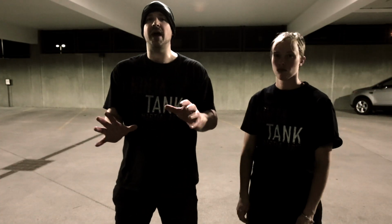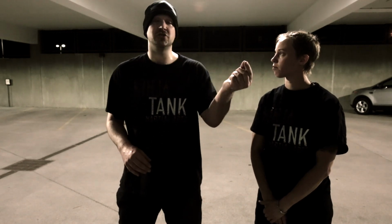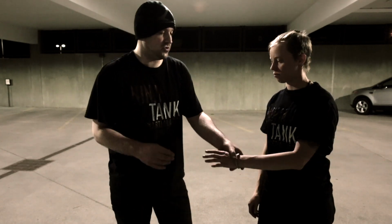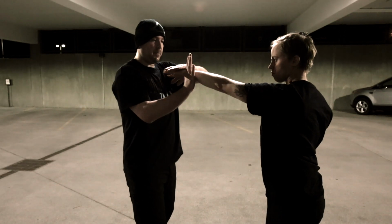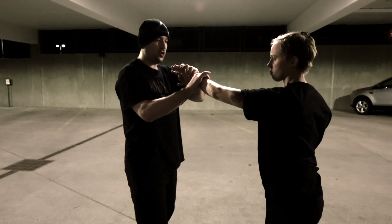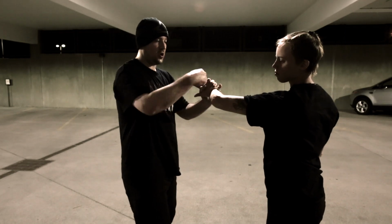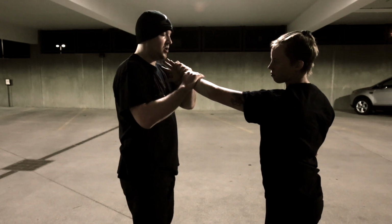So the technique we're going to work on now is just the basic Nikyo. This comes from Aikido, and I have many uses for this move. It can be used on the ground, from grabs, different things like that. So I'll have you just go kind of at an angle here. What's happening is you want to turn the wrist over to where the arm makes kind of like a lightning bolt, okay? And then from here, now you can do the move.